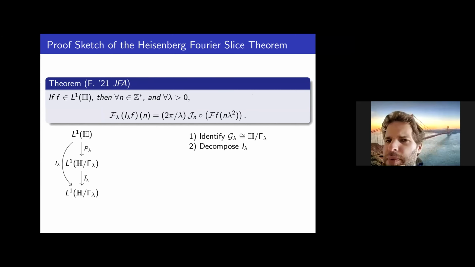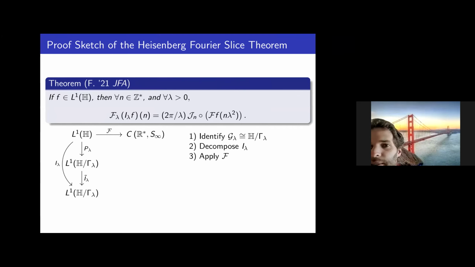And I'll explain these both a little bit more later, but this P sort of captures the periodicity of Heisenberg geodesics, whereas this I tilde just captures the holonomy, or one period of these geodesics. So we're really just factoring through a quotient here. If we apply the Fourier transform to L1 functions on the Heisenberg group, by an analogous result from the Euclidean case, we can think of the image of the Fourier transform as continuous operator valued functions on R star, taking values in compact operators on Fock space.